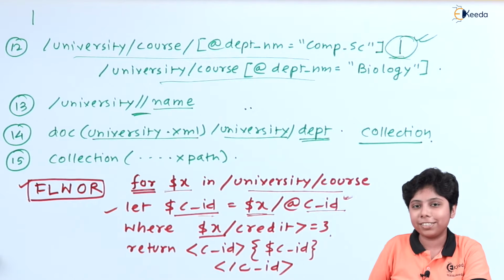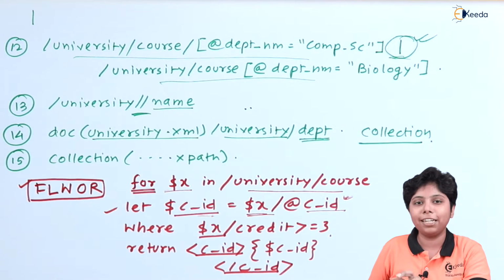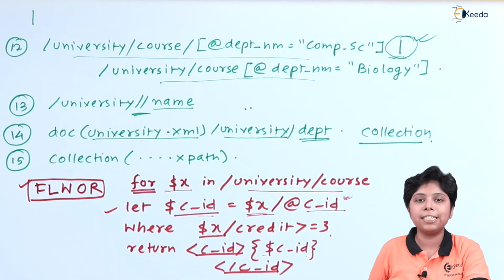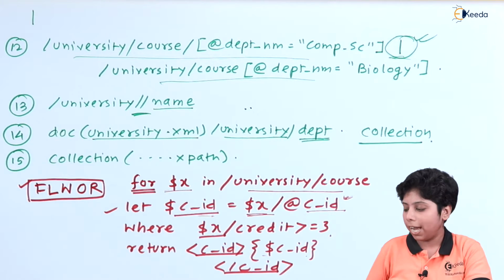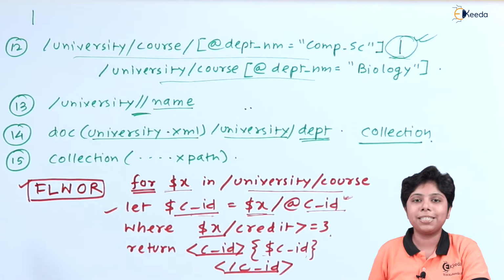Now look at the return statement. It has a tag, that is CID. The tag name is a user-defined tag that XML supports, CID, and I am returning all the values inside curly braces, and here I am using the CID as the alias name, so I am returning this one. So this is the basic structure of an XML query.